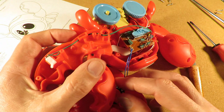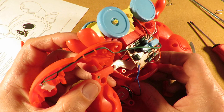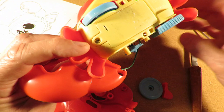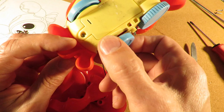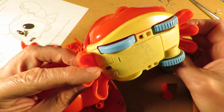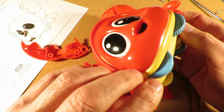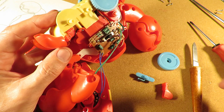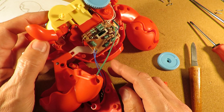Right, I still can't see what's stopping it all coming apart now. Okay, well, the front wheels are just freewheeling on there, and the back wheels are fixed onto the drive axle. There must be some screws under there.